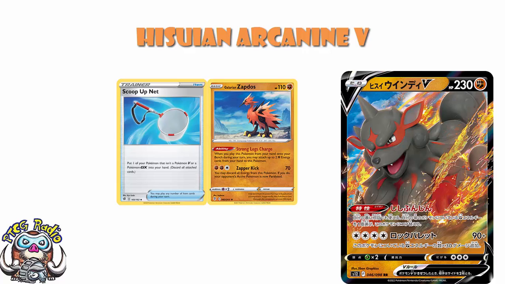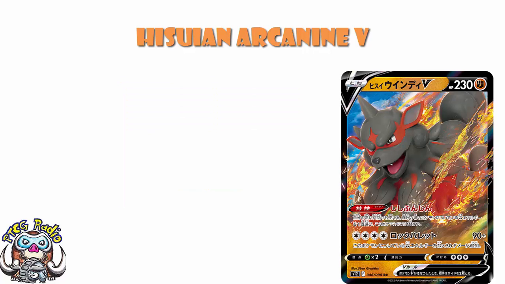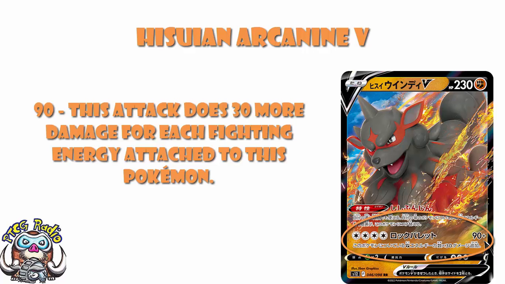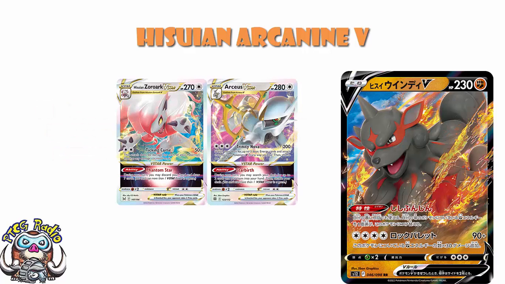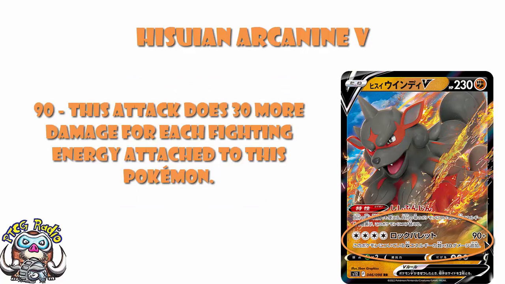But certainly if we ever get really good fighting energy acceleration, this is one to consider. And then the attack is like it always is for these kind of abilities. 4 colorless energy, 90 damage, plus 30 more for each fighting energy attached to this Pokemon. Obviously, things that are weak like Arceus and Hisuian Zoroark are going to fall down super easily here. But if you get enough fighting energy on, you'll get KOs on Pokemon V-Star. I mean, Pokemon V-Stars are generally 280, so you need to add 190. So if you've got 6 energy on here, you'll be doing 270.